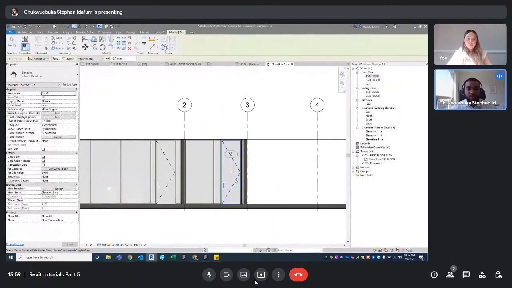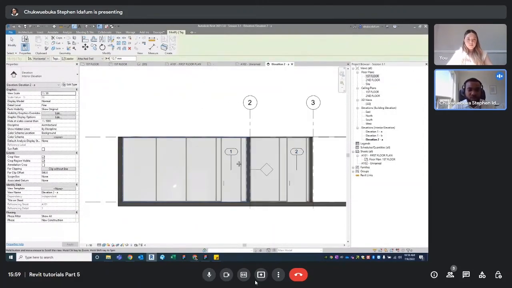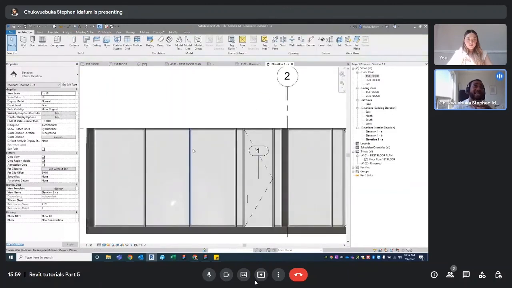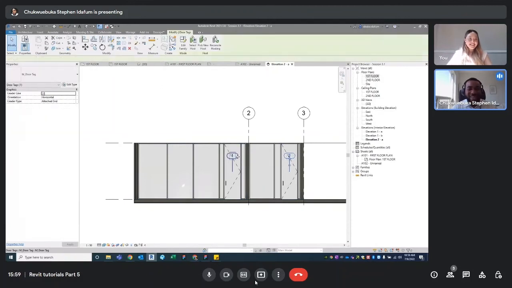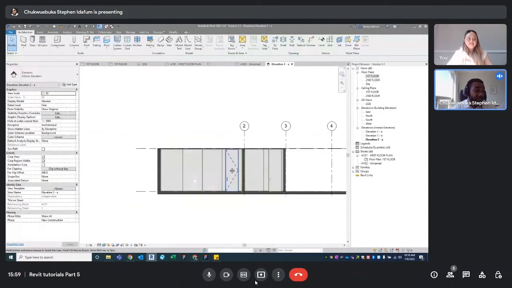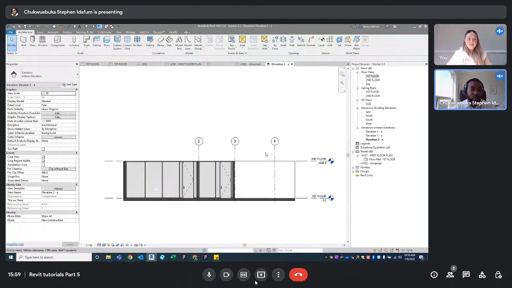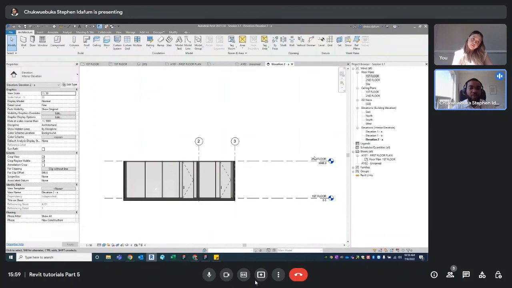This is door tag two. This is door tag one. That's good. You want to type again. I'm just getting really detailed. Nobody worries about this detail, it's just to give you an idea of how it should be. But if it's just for representation, you're good to go. And if we're just showing this part, we don't have to show all this part. That's totally fine. Now we can bring this into a sheet.